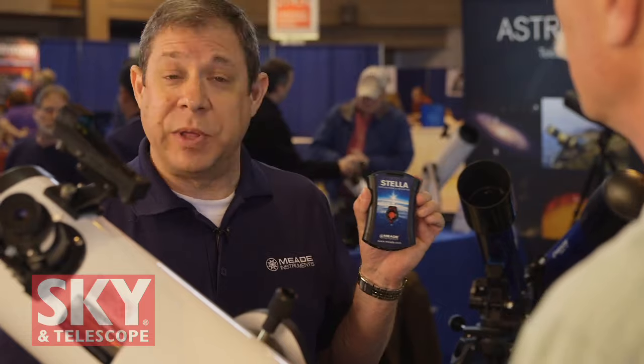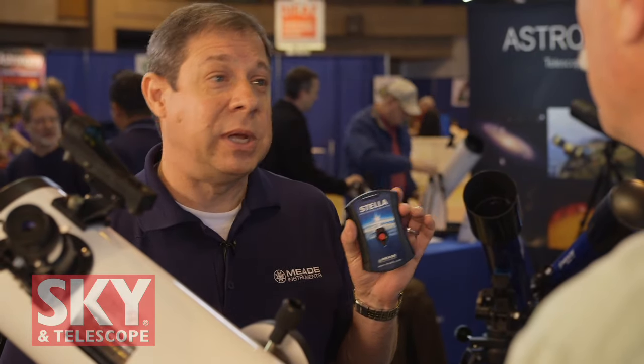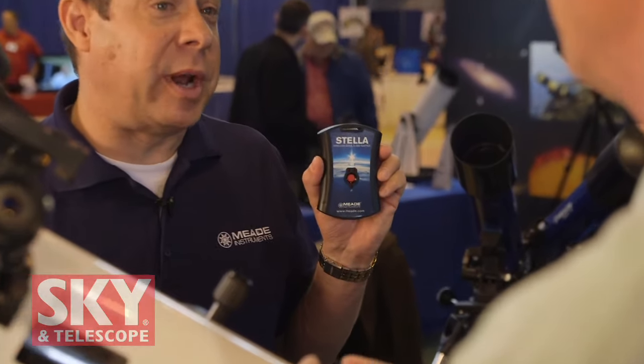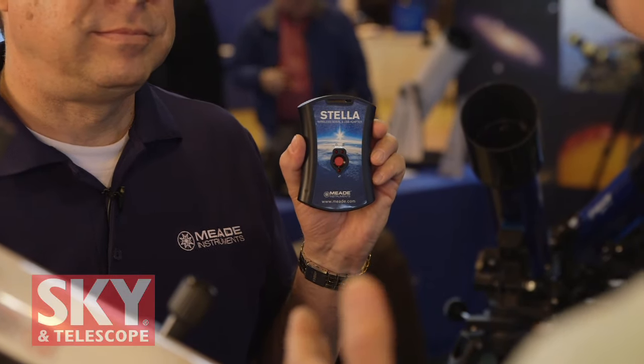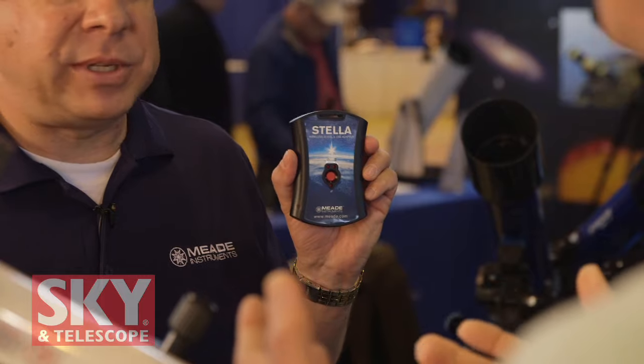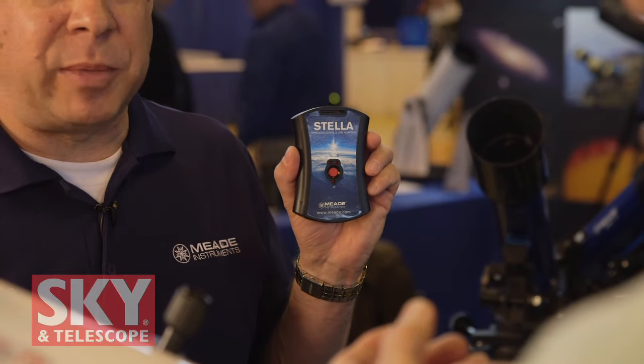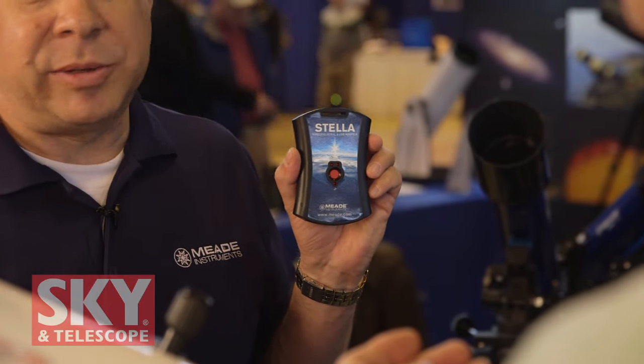What we're introducing new this year is our Stella WiFi adapter. This will work with any of our Autostar computer-controlled telescopes, all the way back to our earliest LX200s right through our current products. So anybody that's ever owned an LX200 can now get WiFi. You can plug in your telescopes and then operate them from any of your wireless devices — phones and tablets. The Stella Access app will run on both iOS and Android, so you can do it on your iPhone or your Android phone and any tablets. You've got star charts and all the go-to functions — everything that you want to do from your hand box, you can do from an iPad or tablet.